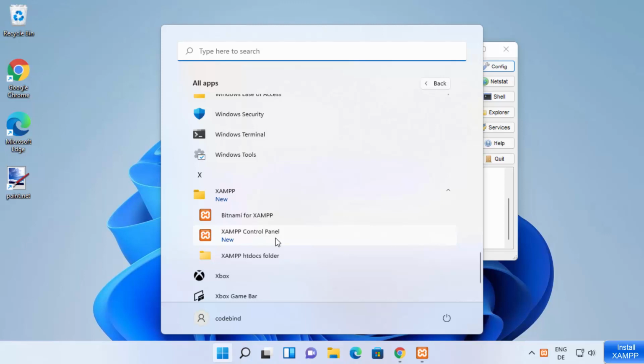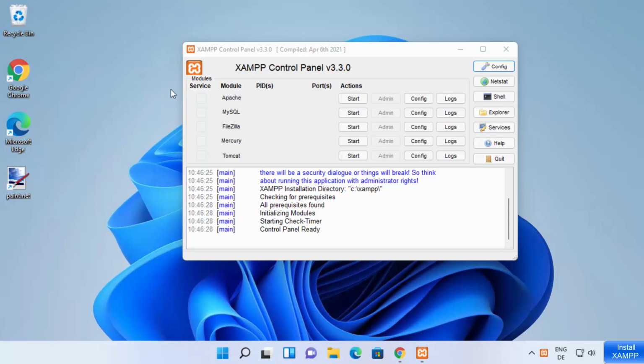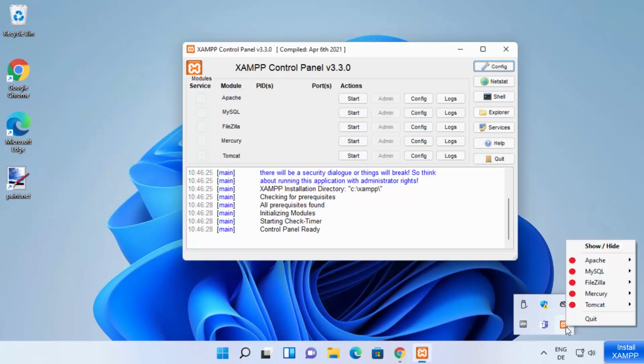You can always go to your Windows Start menu and open the XAMPP server from here. Once the XAMPP server is started, you will see this kind of window. Also, you will see this icon created here for XAMPP server, which indicates that XAMPP server is running.